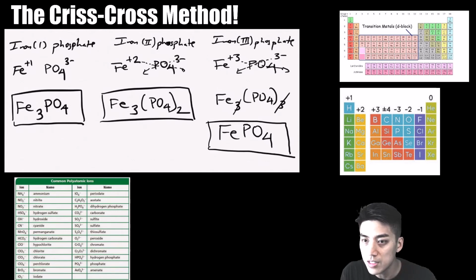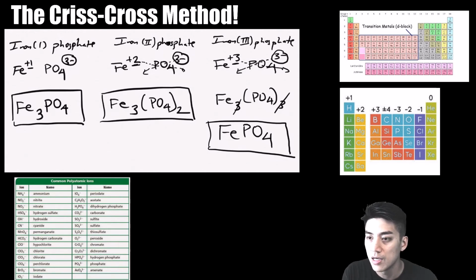Okay, and I want you to just study the differences between these formulas here. Notice how phosphate remains the same. Phosphate is unchanged. It's going to have the same formula, same charge. Your irons will have 3 different charges because it's in the D block. So it's got a +1, a +2, and a +3 version. And it changes the formulas just slightly.